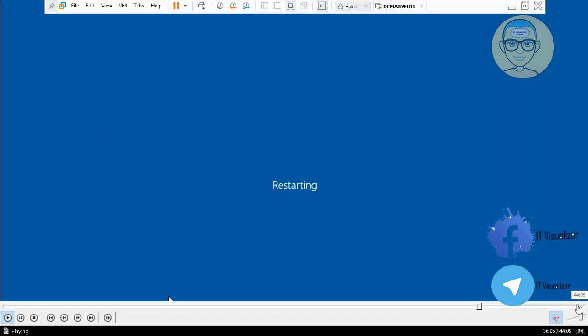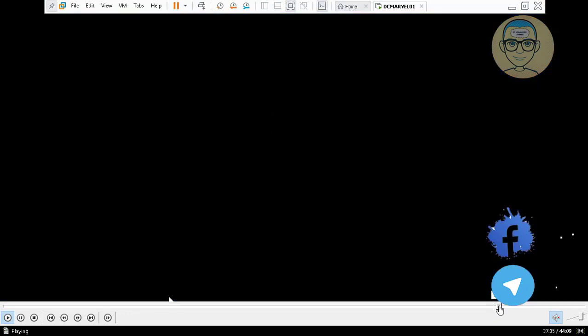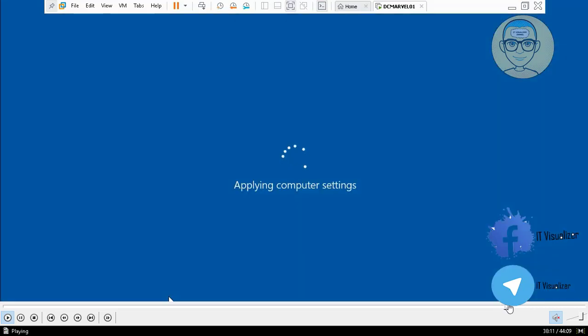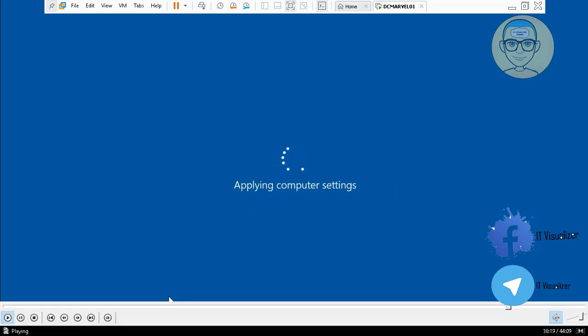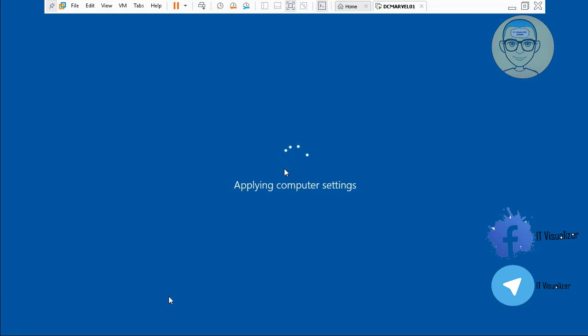So I think we can pause it real quickly here. Go there, restarting, and then here we go, and then we'll go and apply the group policy. We will see here that it will begin applying different group policies by name, one by one. Here it is applying computer settings, the default domain policy, all of the group policies that we have been configuring, default registry keys, everything.